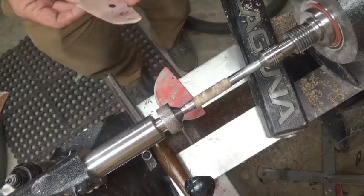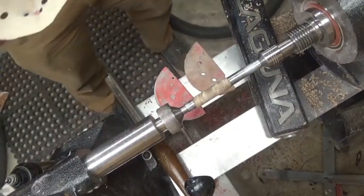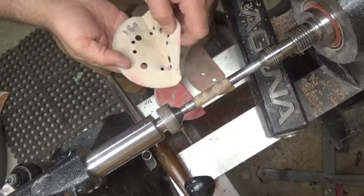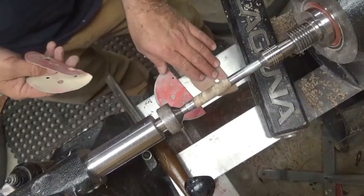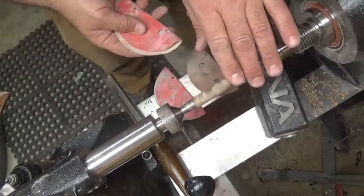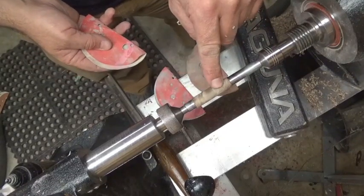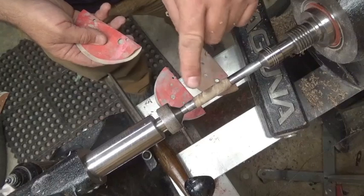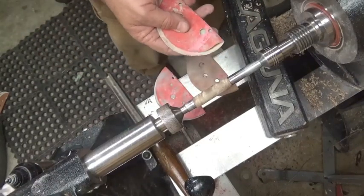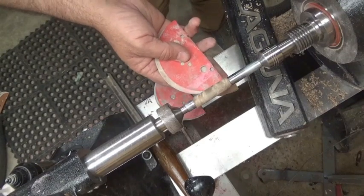So I will generally start at 150 in this case, and work my way up: 150, 220, 320, 400. I might even go 600 and 800, because I want the finish to be really nice underneath the CA as well, and then I'll use the Yorkshire grit on top of the CA finish. So I'll bring my speed down a bit. I'll turn my extractor on, and then we'll sand this down.